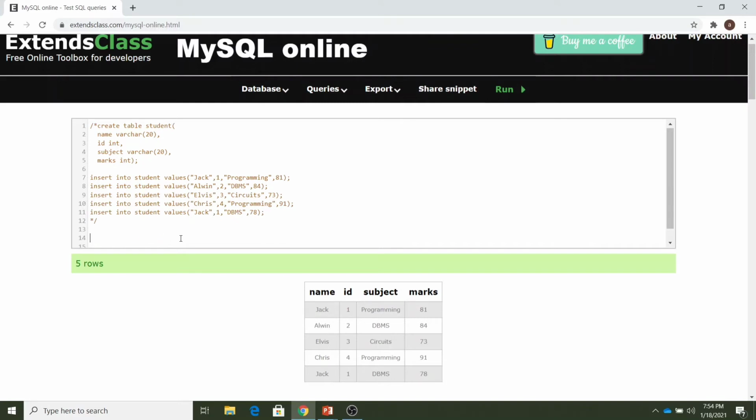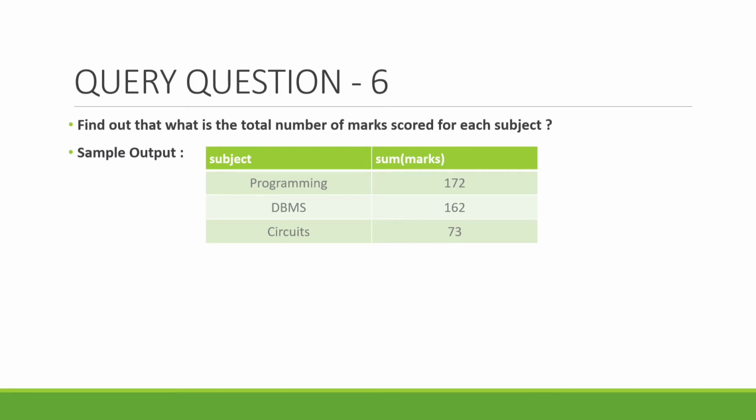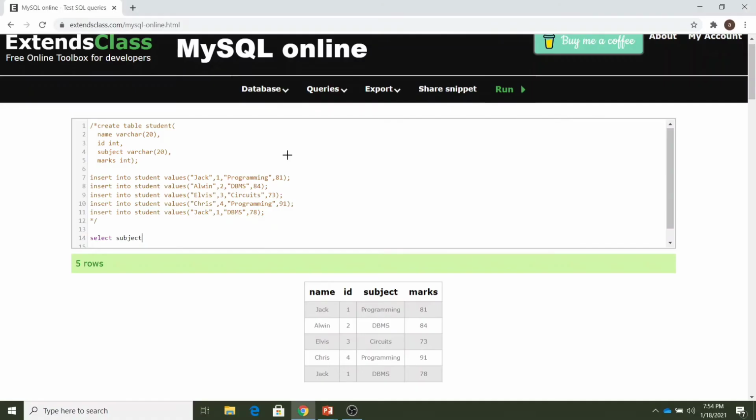If I start writing the query, the first thing is I have to select something. What exactly do I have to select? First, the subject column, because we need to print two things from this table: the subject and the sum of marks. SUM is an aggregate function that works on certain fields, and we select this from the student table. Now we have to group our table, and we just need to GROUP BY subject, because we are creating smaller groups inside subject.